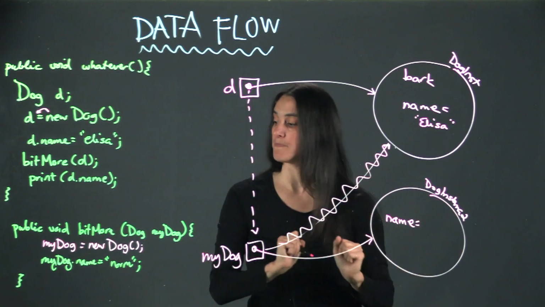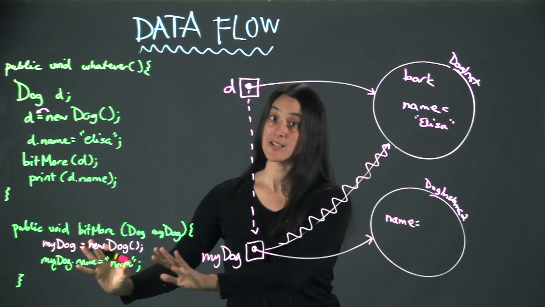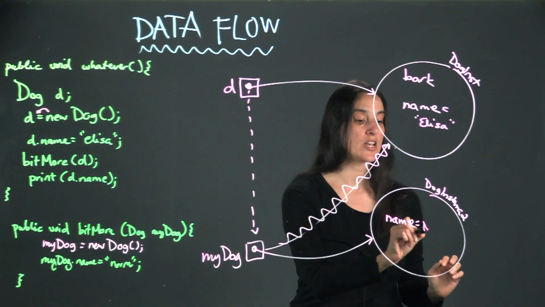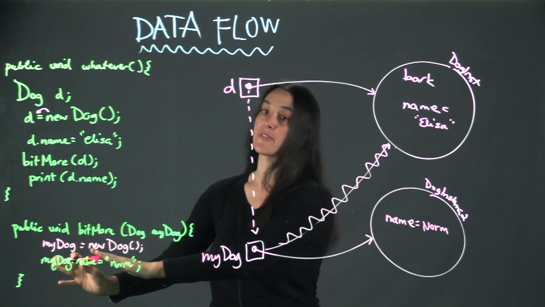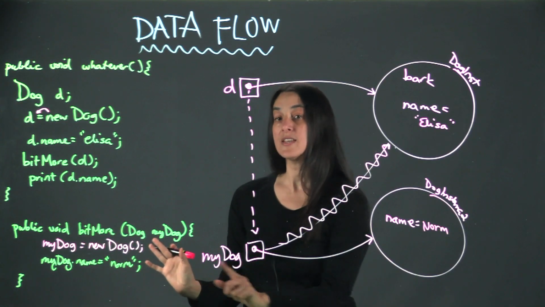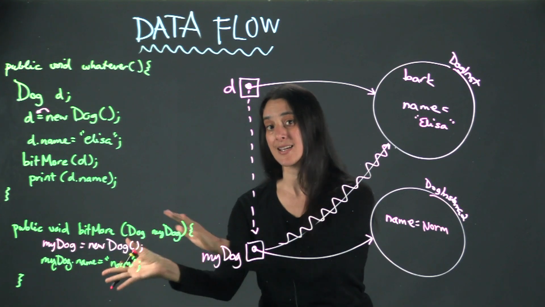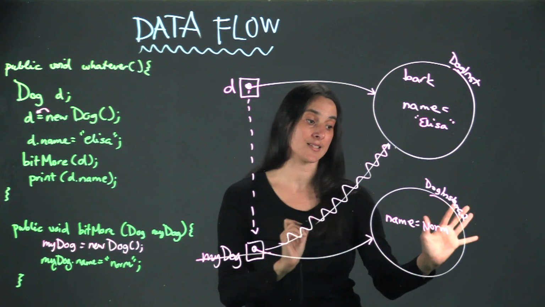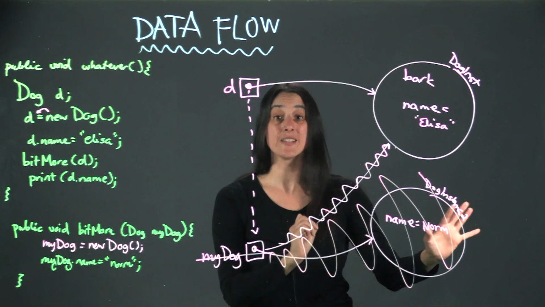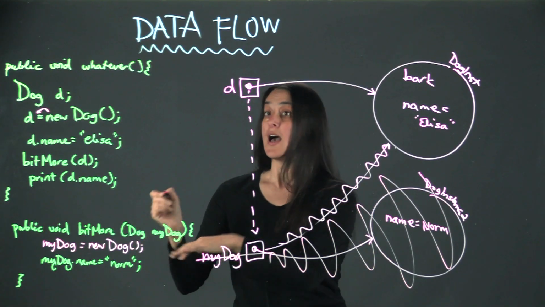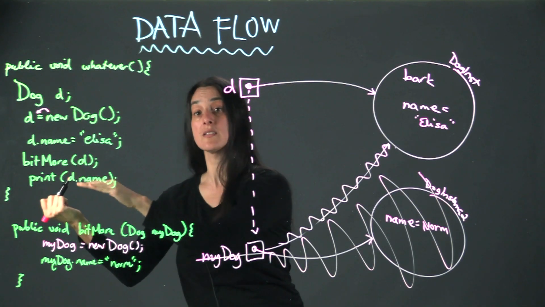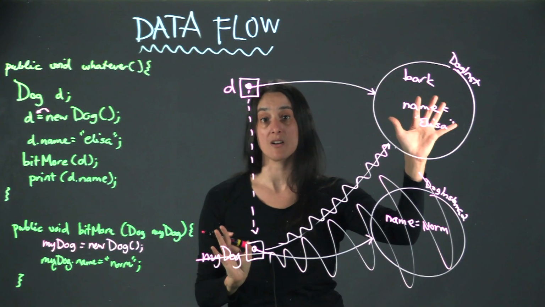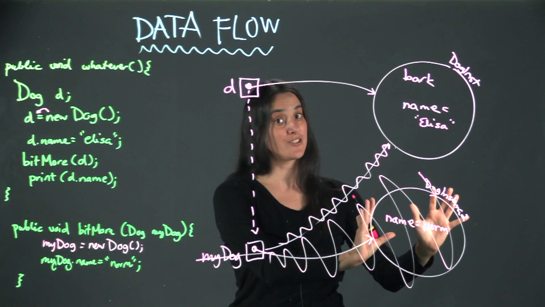MyDog equals new dog. Then when we change the name of MyDog, it changes in here. It doesn't change back up here. So we say MyDog.name equals norm, so we change this. Then the method ends. And as we know, this dies when the method ends because it was declared inside of the scope of this method. So this goes away, which means that we also totally lose our access to this instance. Effectively, it goes away too, from our perspective. And then when we come back up here and we say print d.name, we're going to get Elisa back out of here because we didn't actually change the name of this original object at all. We had already created our new object and we just changed it locally.